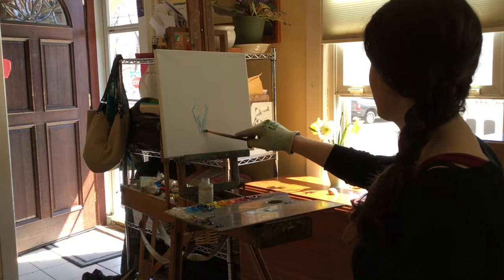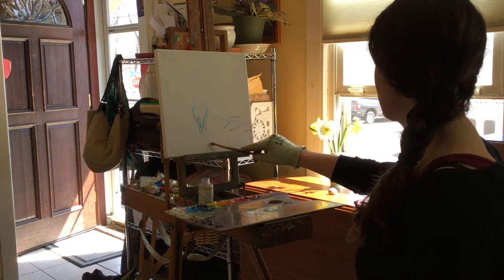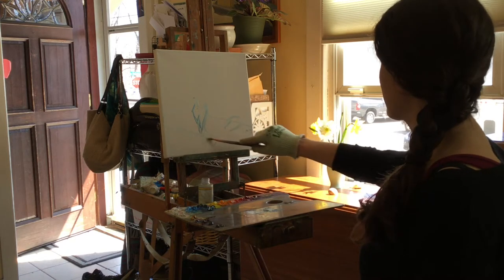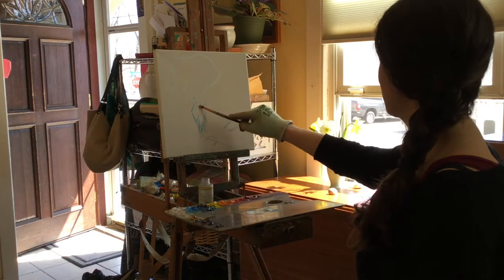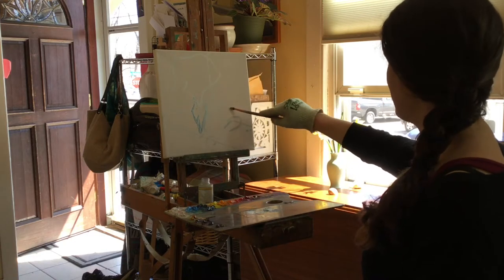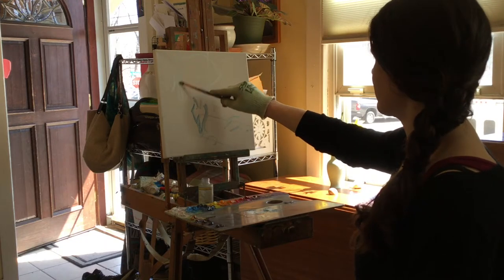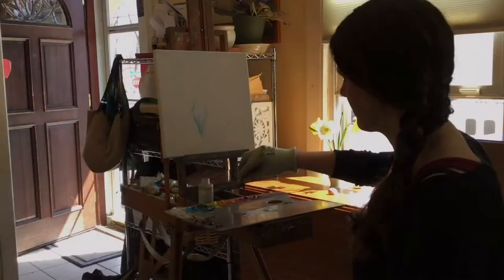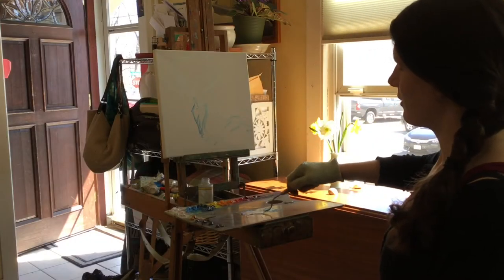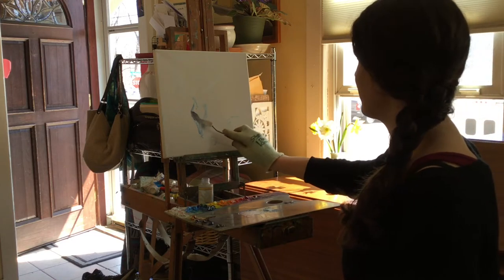It's the vase. It's the table. Seashells. Shadow. Where all the flowers are going to be here. Behind there is the window. All right, just a little map for where I'm going. Sometimes it's too purple, I add a little yellow. Now we'll put this shadow on.